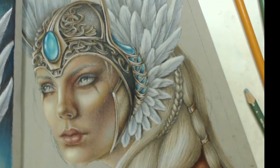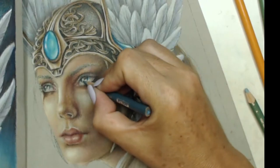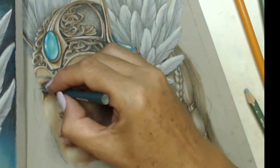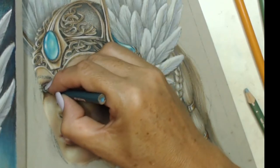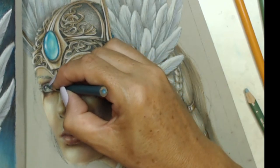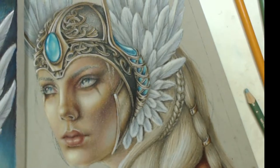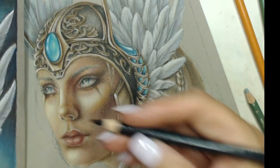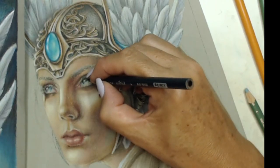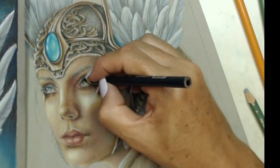Next is Slate Grey, PC936, and add it from the top toward the bottom. I'm shading it. Then back to the indigo and shade it in from the top. Darken it, so medium to hard pressure.